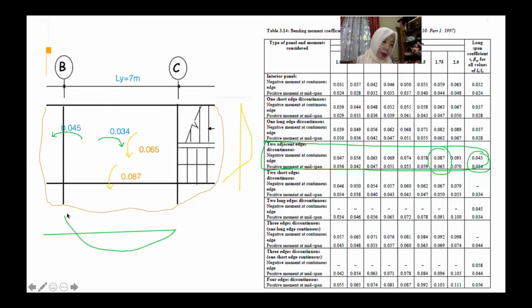Support here is 0, and then we have the moment here. So what is the moment here? MSY, y direction, is equal to 0.034.